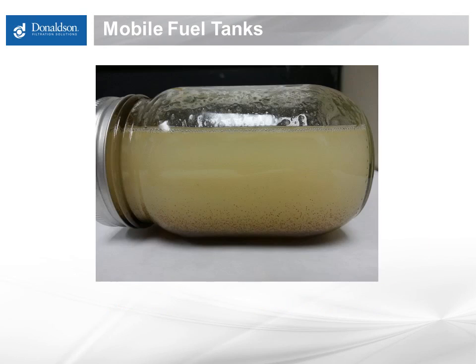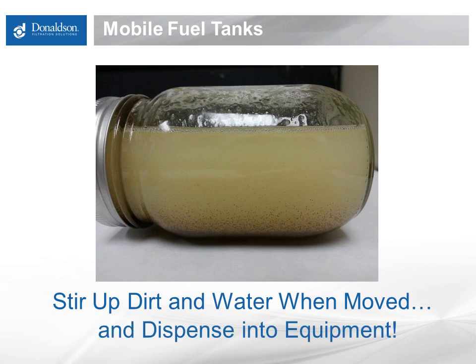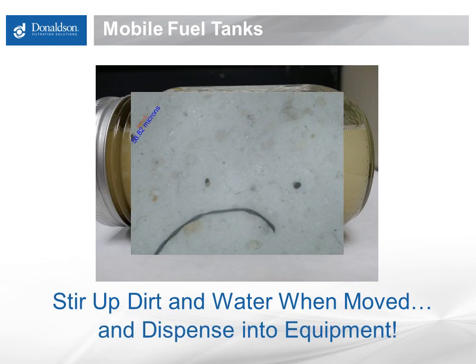In the mobile situation, water and dirt that has been laying in the bottom of the tank gets stirred up when you move that tank. It will stir that dirt and water up into the fuel and you run the risk of dispensing that mixed-up cocktail into the equipment. Filters will tend to plug very quickly with that. Solids associated with the water and fuel mixture and other hard particulate will all be dispensed out the dispenser hose if you have just recently shaken up the sample.